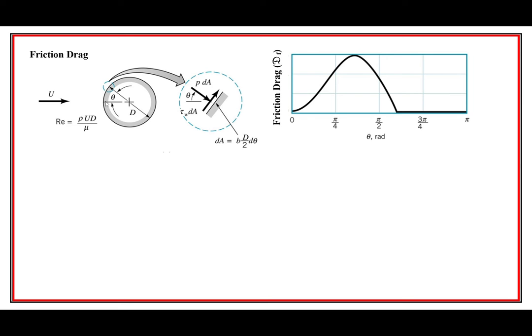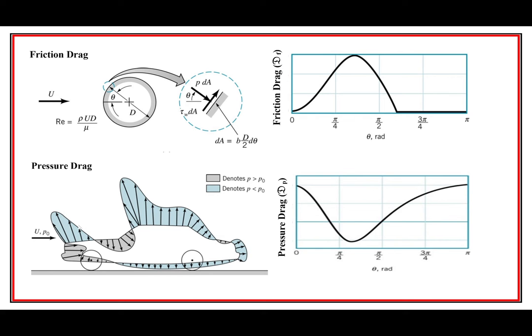It takes place around the first part of the body, right around where the flow separation takes place. And here's the pressure drag, shown on a car. You can see on the hood of the car there's actually going to be some lift from these low pressure areas. That's a negative pressure. And here's a negative pressure that will be holding the car downwards, and there's a negative pressure behind it. So the distribution of pressure is interesting to think about, and how it plays a role in drag.